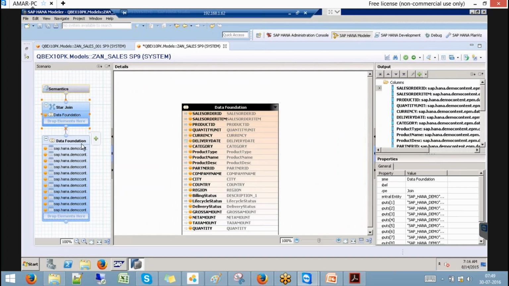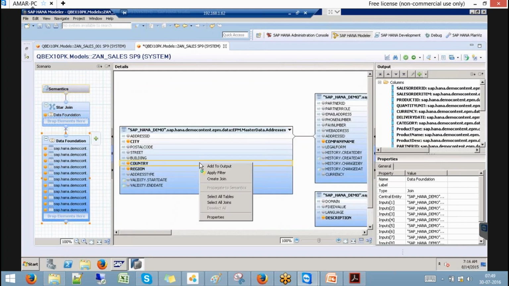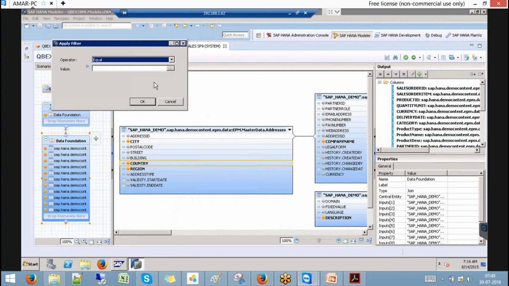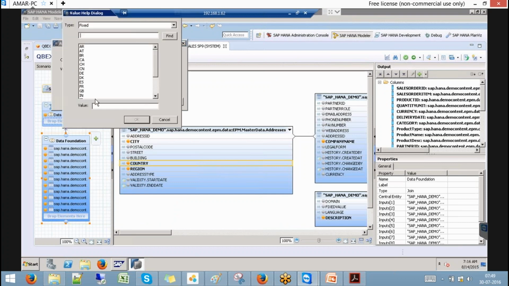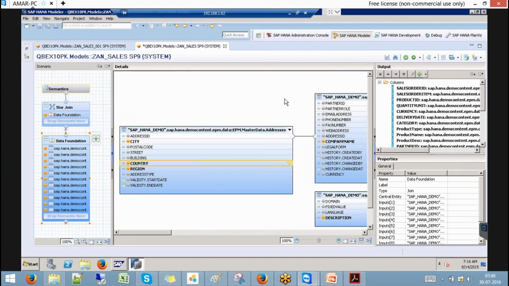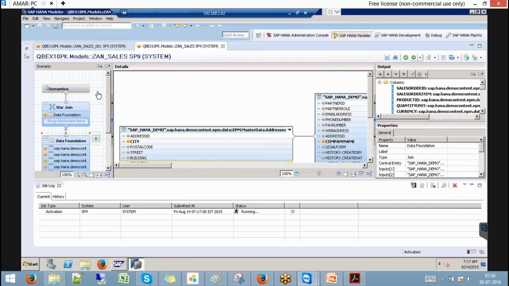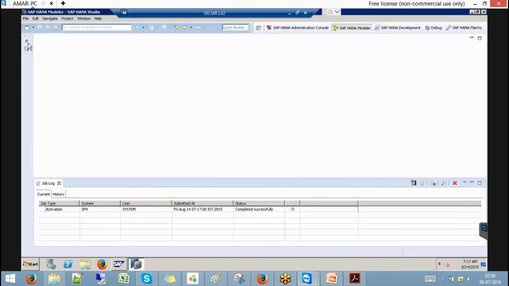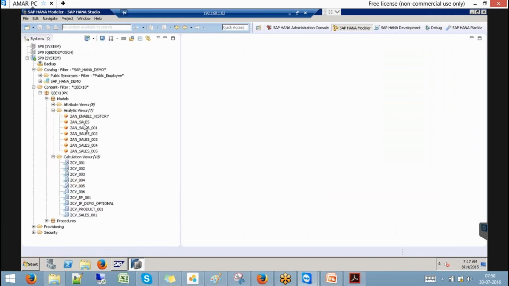Okay. Now we just want this to be of some country. I'll take it as US. Activate. I want to create one more analytical view.